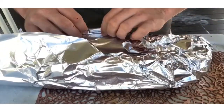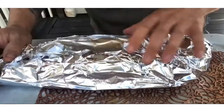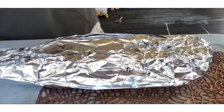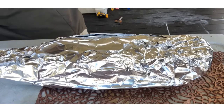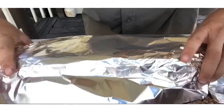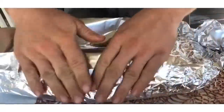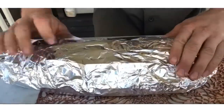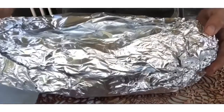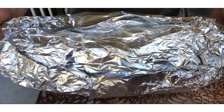Wrap these tight, but try not to let the bones break through the foil, because if you do that, all your juices come out, and then it's kind of pointless. Put one more on there just in case something crazy happens. Just like that. Now these are going to go back on the grill for another hour.